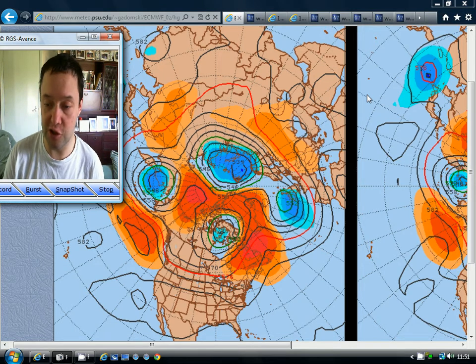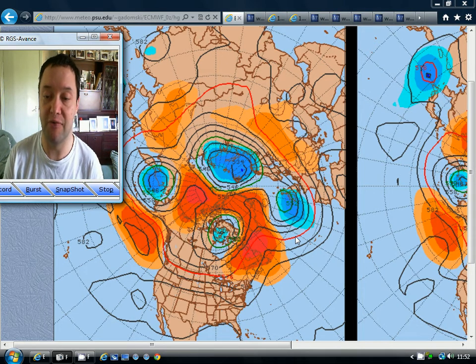As is usually the case with these videos, we're going to start off with the 500 millibar height anomaly charts. We've got ECMWF here on the left, the GFS on the right. As you know by now, 500 millibars, 18,000 feet, is an important area in the atmosphere. That's where we get the high pressure and the low pressure areas developing, and it's those areas of high pressure and low pressure moved around by the jet stream running above that really gives us weather. Of course, it's a lot more complicated than that, but in its basic state, that is what gives us our weather.